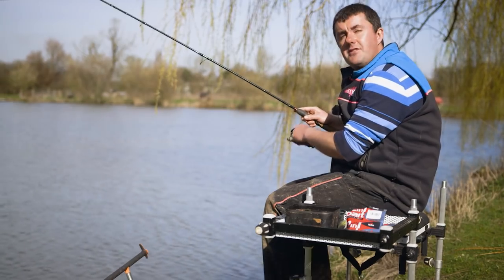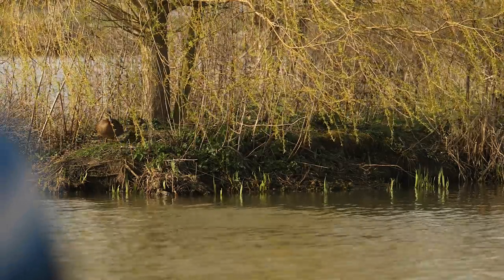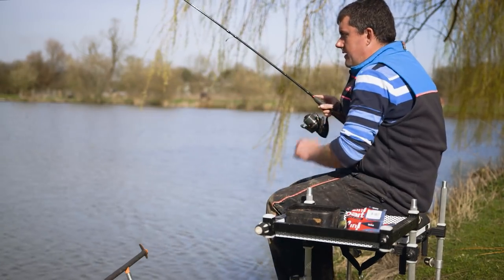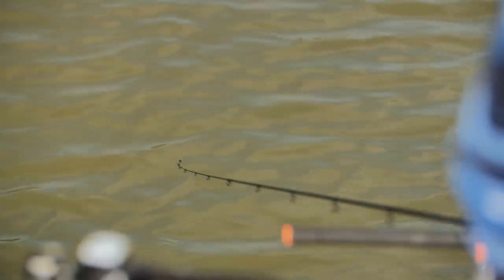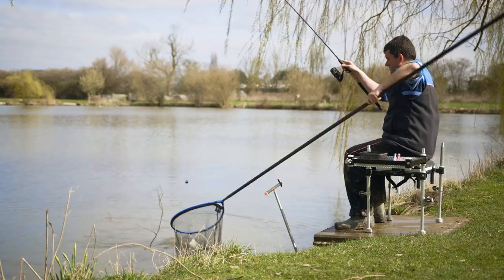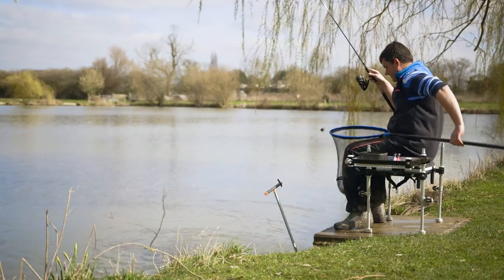Fishing a method I don't do nearly enough these days - that's a little cage feeder up to the island in front of me. In the area of poles it's very easy for us anglers to get what I'm going to call pole-itis; we just love fishing poles because it's such an efficient way of catching fish. But at this time of year it's very difficult to beat fishing a cage feeder up to a feature like an island.